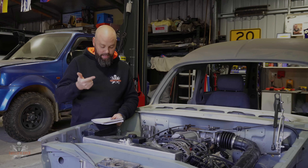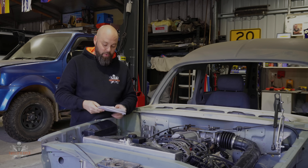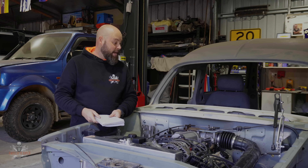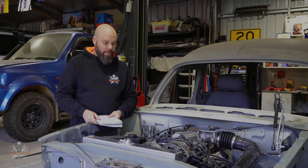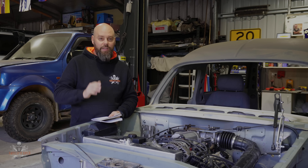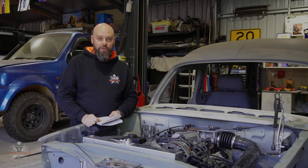Fuel lines, plugging everything in, and I've also got to run some fuel pump wiring. Aside from that, I'm pretty much in a position and ready to go. So let's go have a look at what I've done so far and what I've still got to do, and then we'll keep going on with the build log.